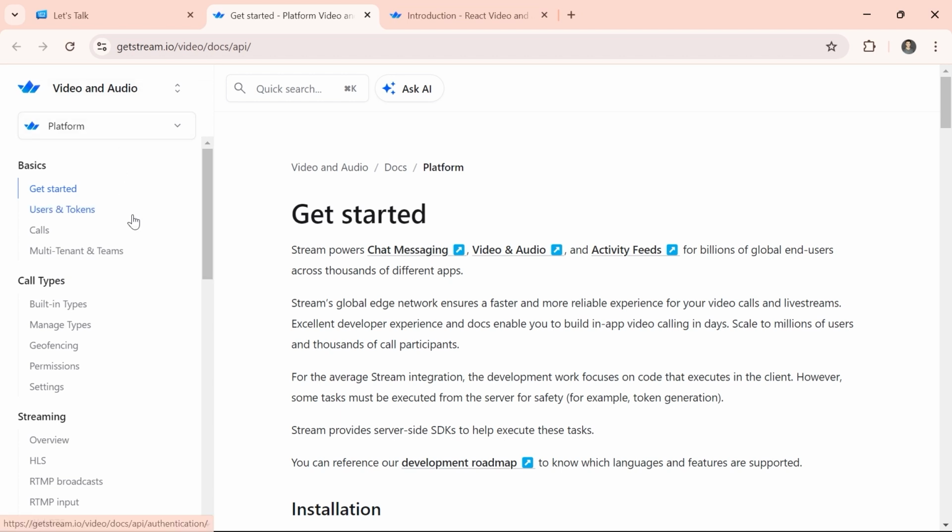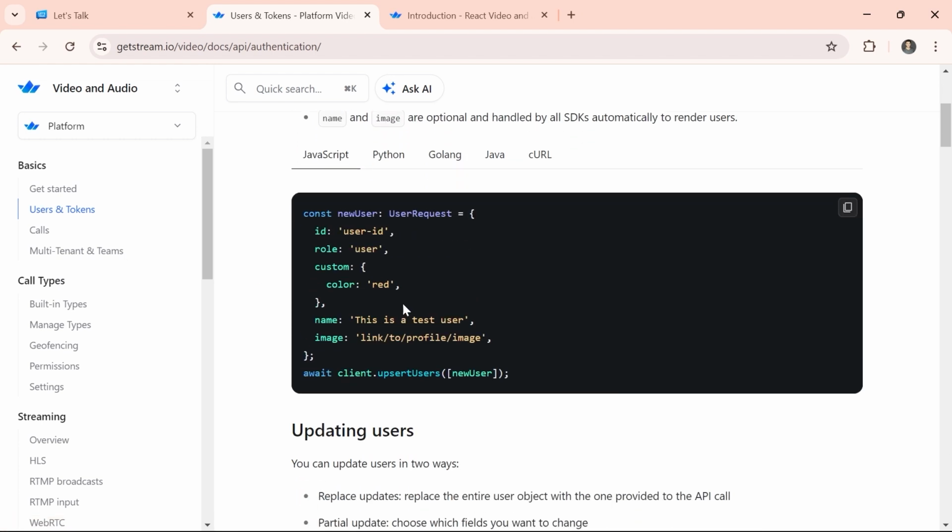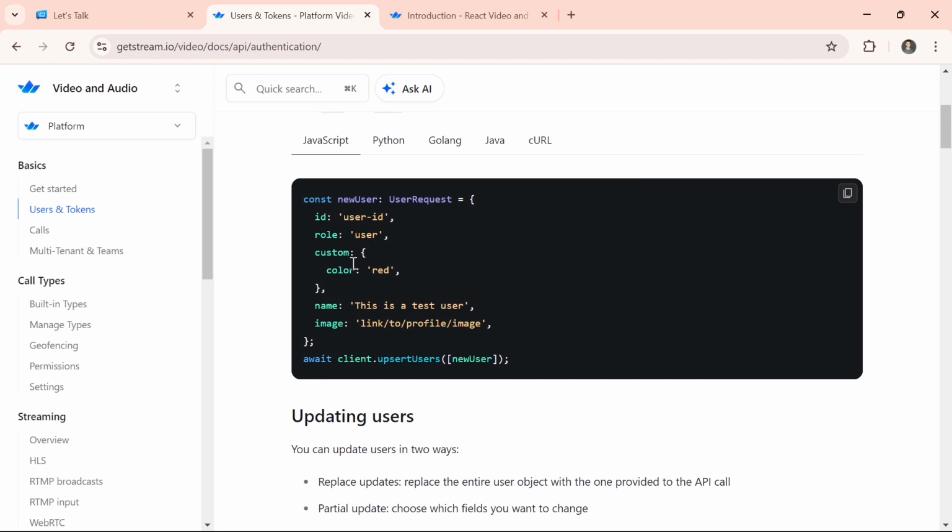Here in the Platform documentation, basically all we're gonna need is generating the user tokens. We're gonna be generating a user token from the backend. Of course, we're using Next.js. It's a full stack framework. So basically, we're gonna be creating a server action to generate a user token.